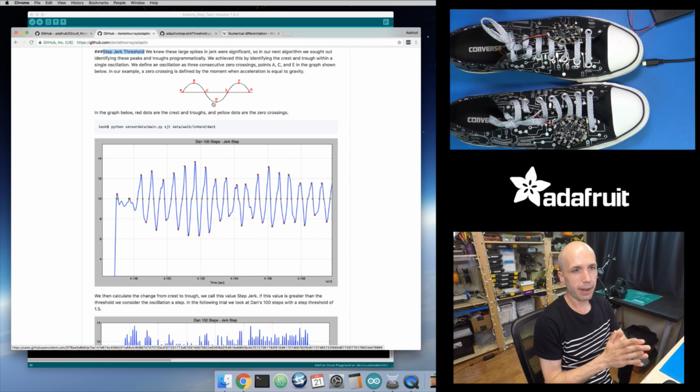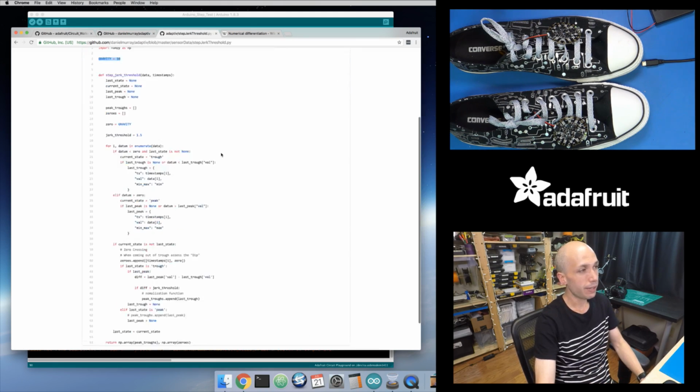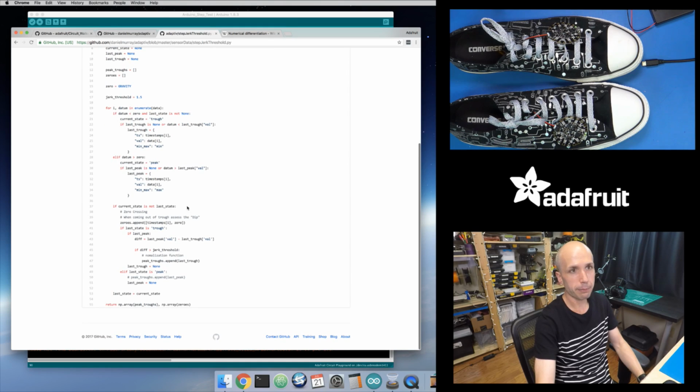And then I need to keep track of, okay, so what happens when I get through a full cycle of a peak to a trough and then back to the start of a peak again. So it's right at this point E right here where the algorithm kicks in and says, okay, I've just transitioned from a trough to a peak. So let's go back and look at what was my previous peak maximum and my previous trough minimum, and compute that jerk distance value for that. And so that's what they do in this algorithm right here.